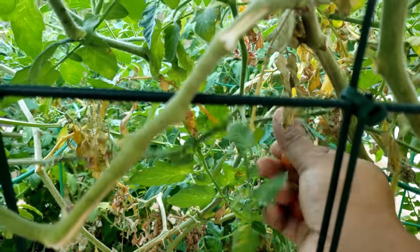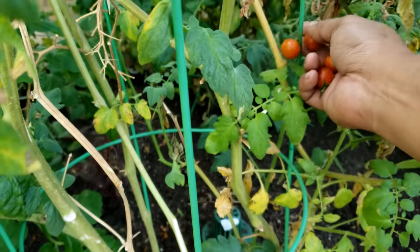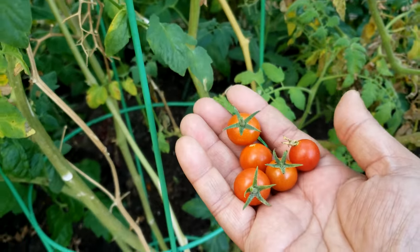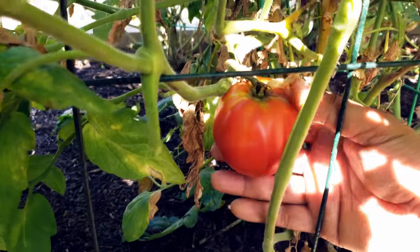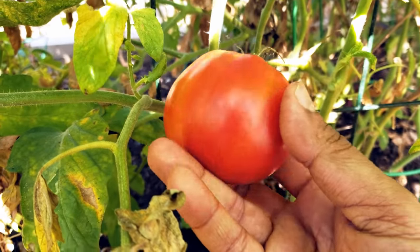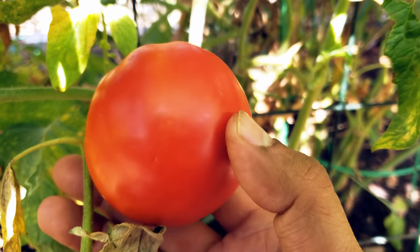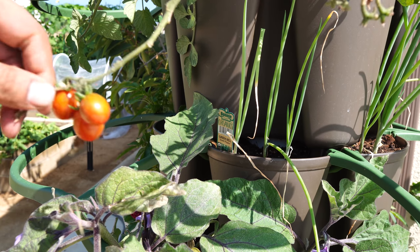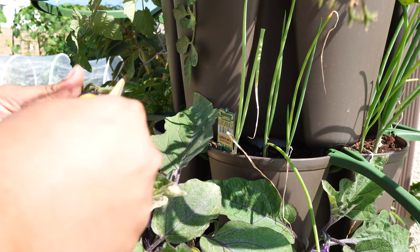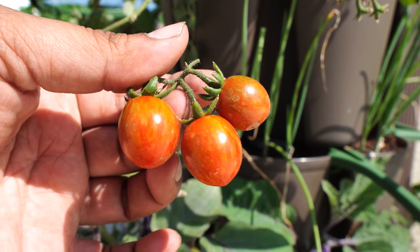Now the cherry tomatoes were the first ones to slow down. The plant had turned yellow and brown and the production had slowed down considerably. But we still harvested a lot of cherry tomatoes. But compared to the other larger tomato varieties, the cherry tomatoes were the first to slow down. But all the other larger varieties like the salsa and the other varieties we were growing, they were producing a lot of tomatoes. We also had some chocolate sprinkles tomato on our green stock planter that was still growing well. And due to the elevation that it was getting more light and hence grew a lot more tomatoes.